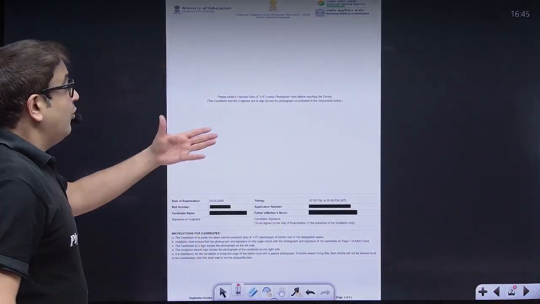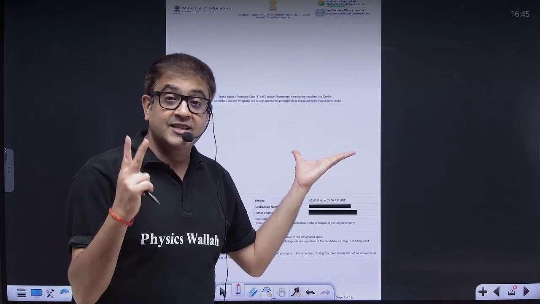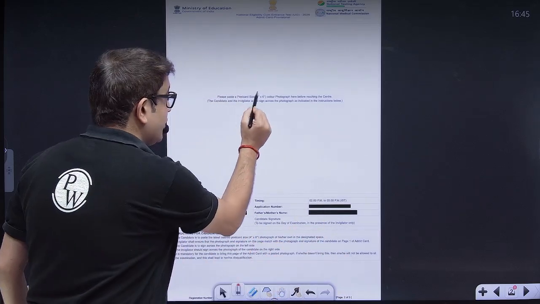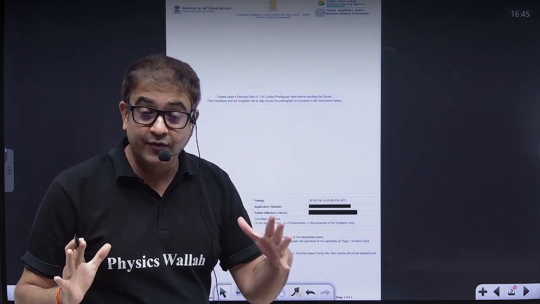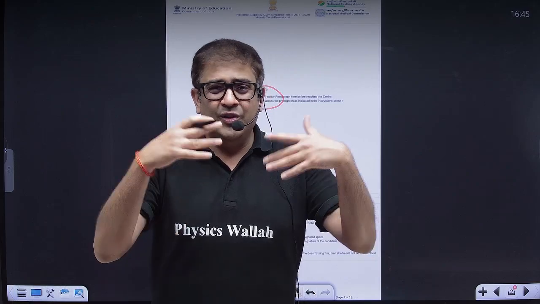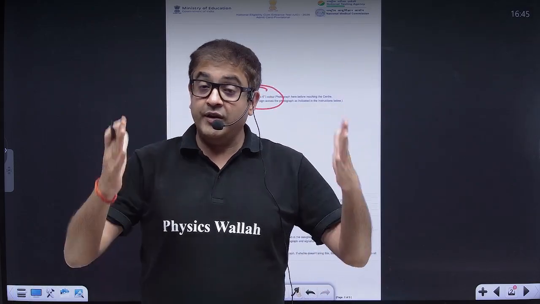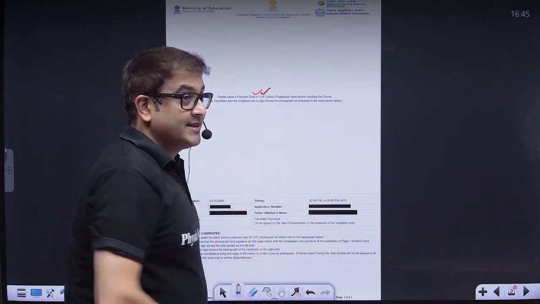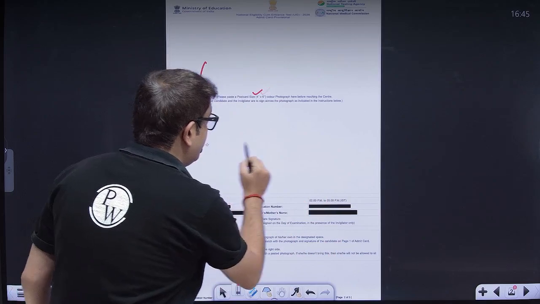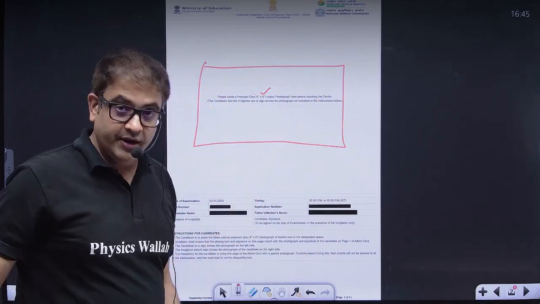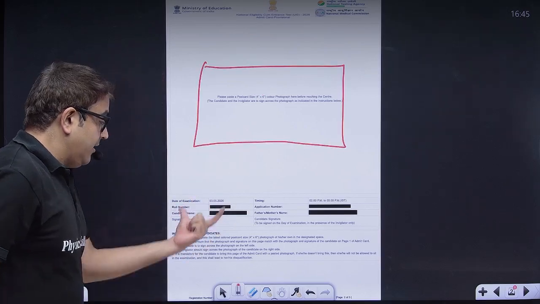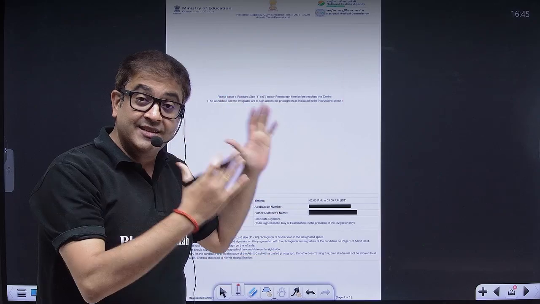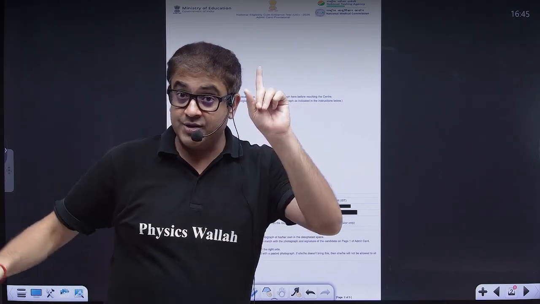Now moving to the next page, it asks you for a bigger picture of yours, a postcard size photograph. Now this will be a colored photograph. You must have got that photograph. If not, you have to make a 4 inches by 6 inches colored photograph. You have to paste that colored photograph over here. And yes, over here also, you have to paste this photograph before going to your examination.